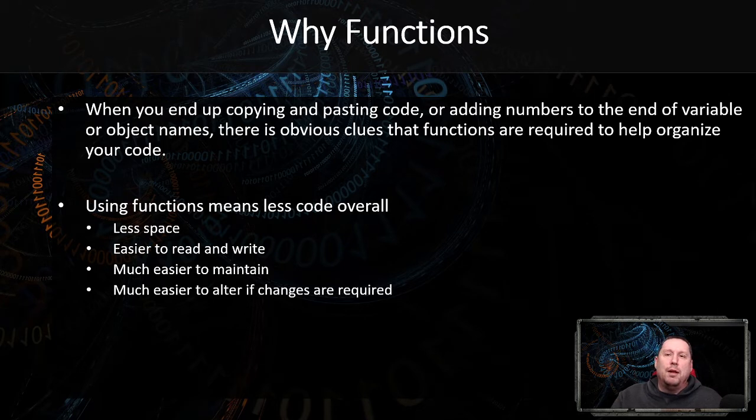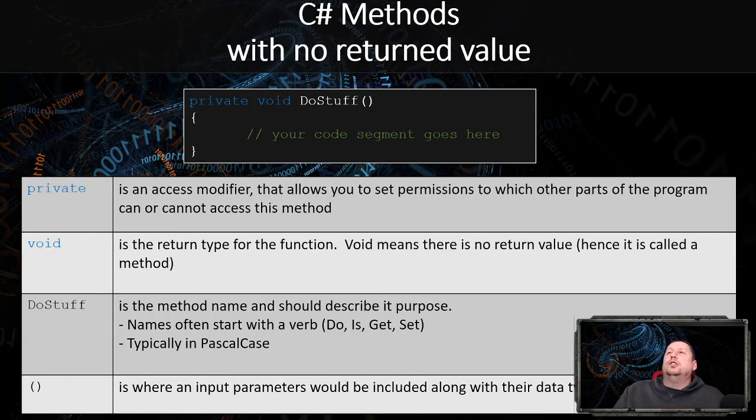And now your program has logical errors that are usually very hard to debug because you have to find where the problem is. Okay. So here's an example of a basic function. It comes with 5 parts. The first part is the access modifier. The word private is the one that's used in this case. You'll see public, static, and a bunch of others; protected is another one. It essentially just says what other parts of my application can access this code.